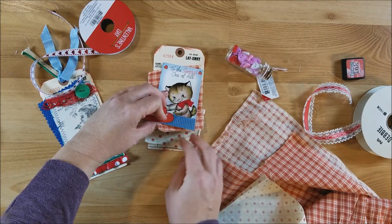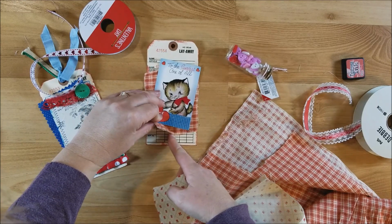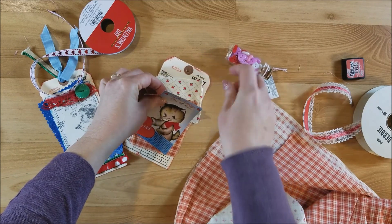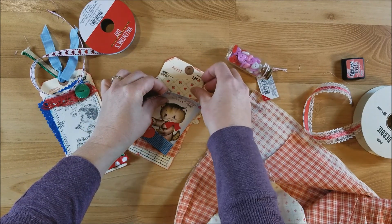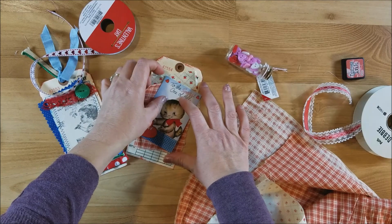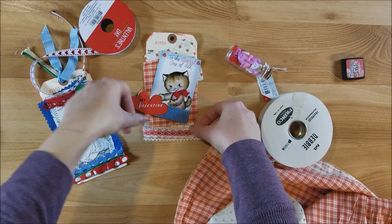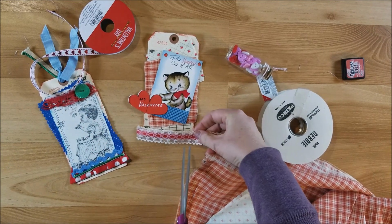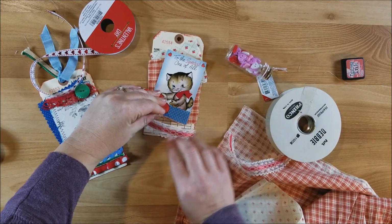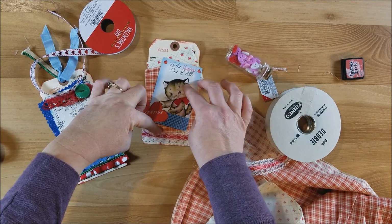So I think I'll layer this under here, or maybe up the top, and then I will put the lace at the bottom. And I kind of like the number because it's in red ink, so I don't want to cover that up. I'm fine covering up the layaway, but I'm just going to do it at an angle. And then I think I'll cut the lace down here. So I'll slide that under like that. So that looks really cute.